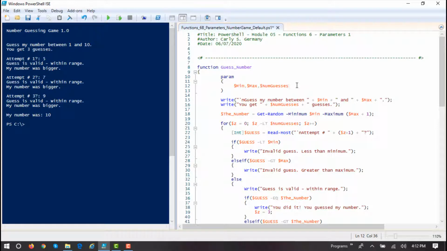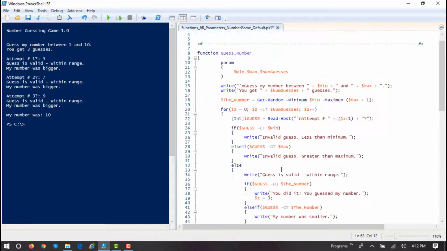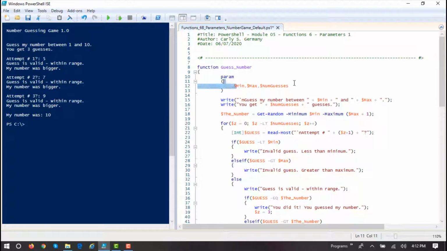Okay, so let's see what happens if we take away the default arguments and I try to call this function, a method. How are these variables going to have any values? And what repercussions is that going to have for my function? I'm expecting values for these 3 variables, but now I don't have any. So let's see what happens.